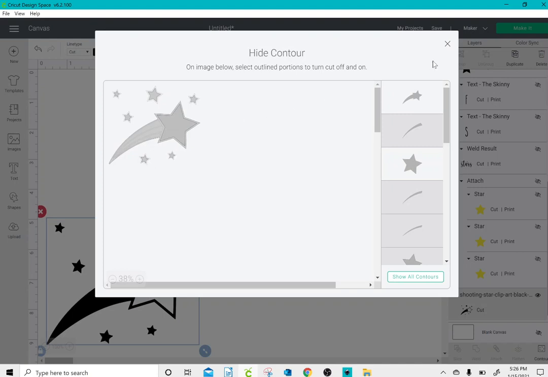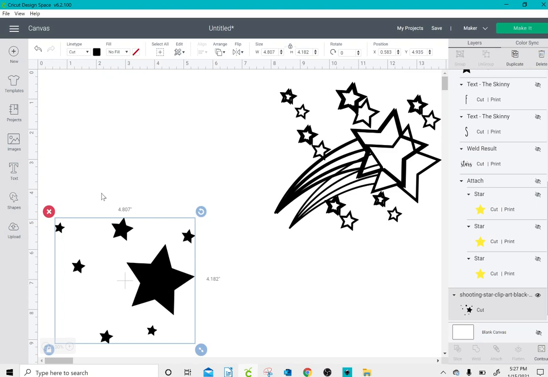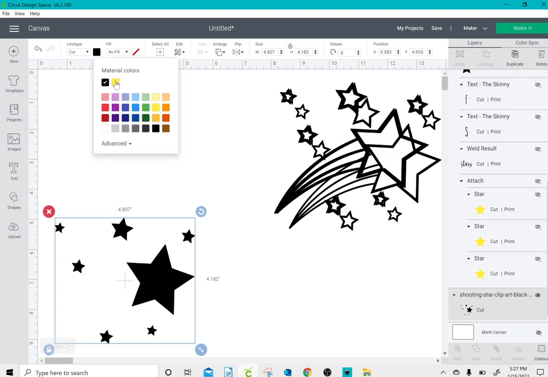And then before you X out, the last thing you're going to do is click this top box in the contour panel. And so you're left with everything that you want to be yellow. And so I'm actually going to change it to this yellow, and I'll show you why in a little bit. So now I have two different shades of yellow.